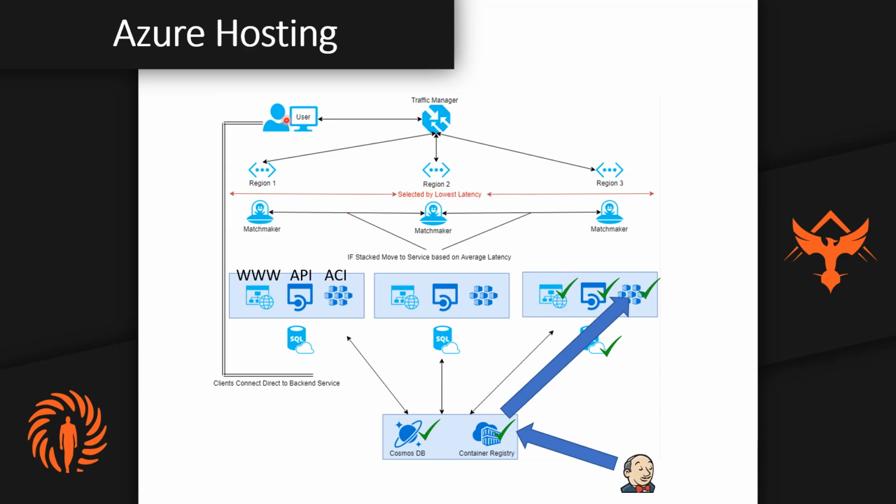Matchmaking will come up as 2, and this is really going to be about where the pattern comes into how you connect to something. So how this works is you as a user or a gamer will have your game, and you will try to connect to a game. That game will go through what's called a traffic manager. Now, you don't see any of this, obviously, because it's hidden. So you go through the traffic manager.